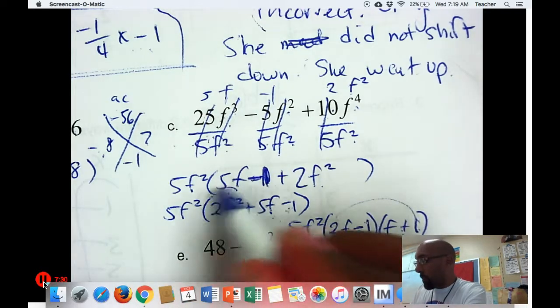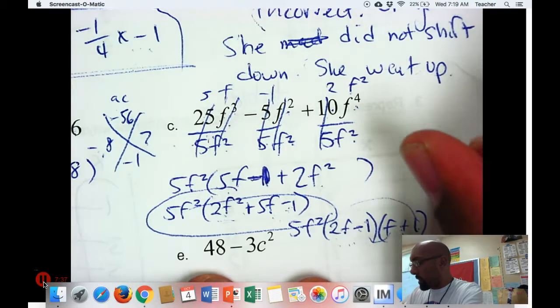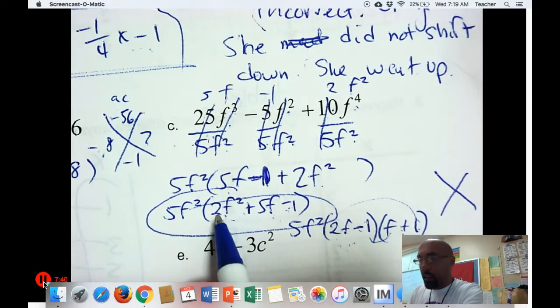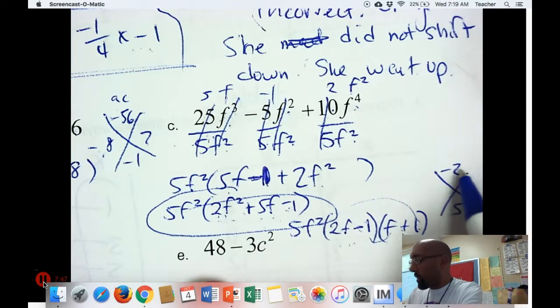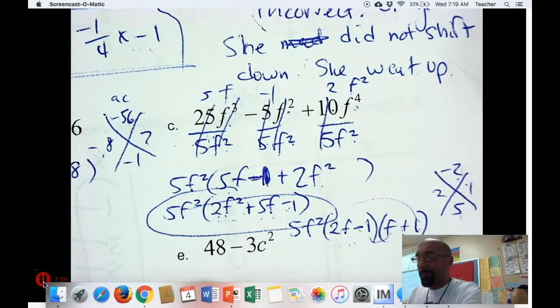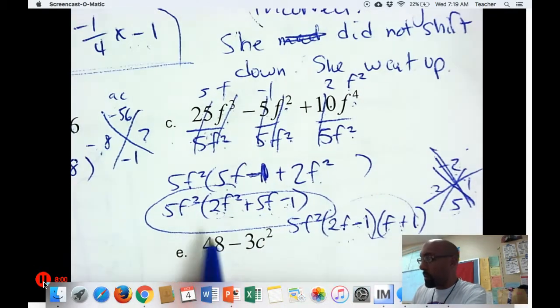So in other words, you would just stop here. If you can't factor it, that's it. But you want to try. Another way you can do it is, let's say I get there, and I do first a times c, so 2 times minus 1, minus 2, then the 5 goes on the bottom, and then I try to find what two numbers multiply to minus 2 but add up to 5. Well, the only numbers that multiply to 2 are 2 and 1, and I can't add those up to get 5, so this is not factorable, so that is my simplified expression. So all I had to do was basically just do GCF, but you want to try.